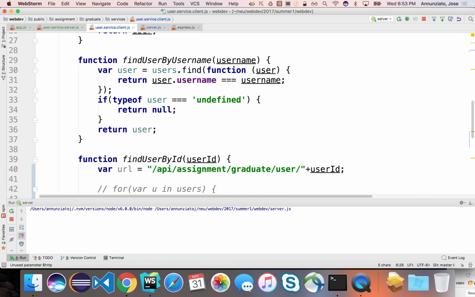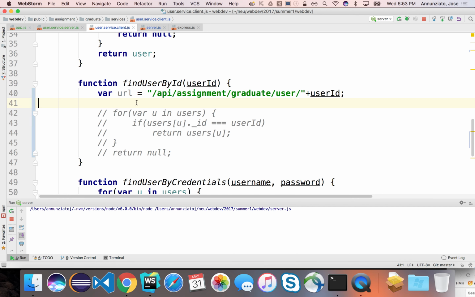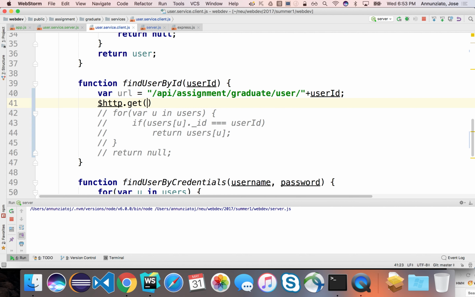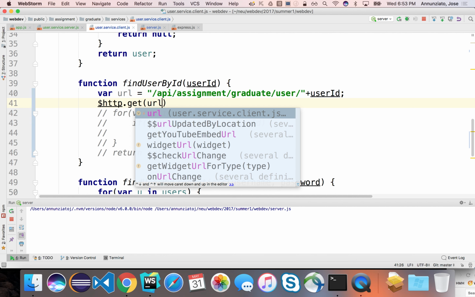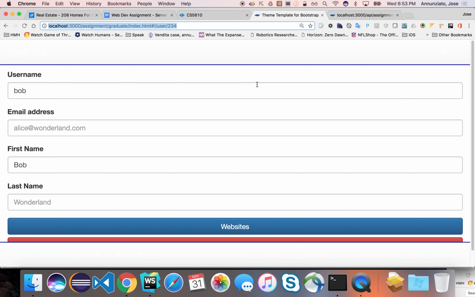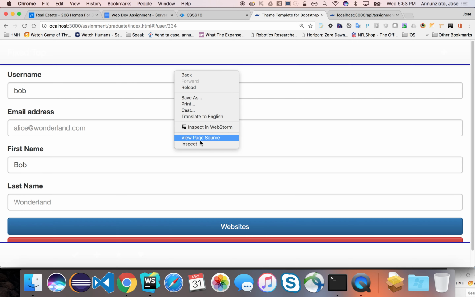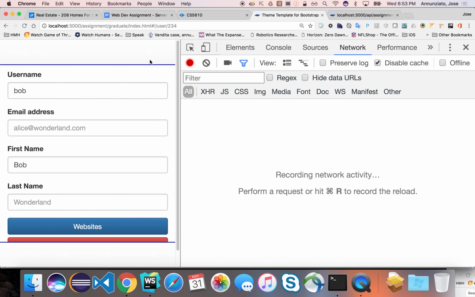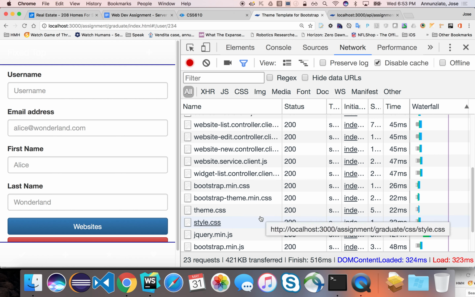And what we want to be able to do is to generate a GET request. So as you guessed, we can generate a GET request saying .get, and then we can paste here the URL that we want to generate. Okay, makes sense? So if we go back here and look at the network, and we refresh, you'll notice that my profile page is no longer working, which makes sense.